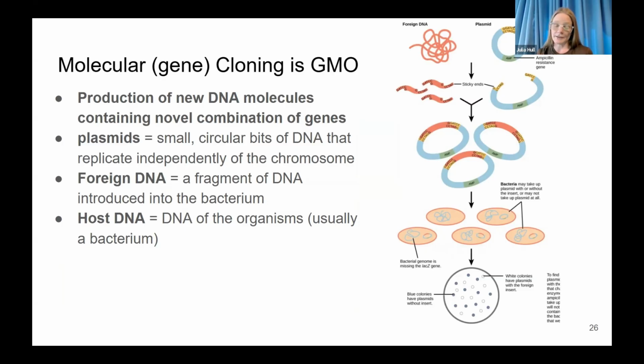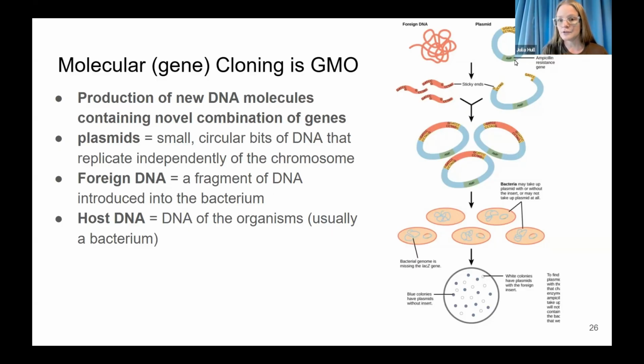Okay. So what we're going to do is take the gene that we're interested in, let's just use the insulin gene as a case study. So we'll take that gene that codes for the protein insulin. And we're going to add those restriction enzymes to cut out just that gene, right? So we don't need all the other genes in humans. We just want the insulin gene. So we're just going to cut that little bit out.